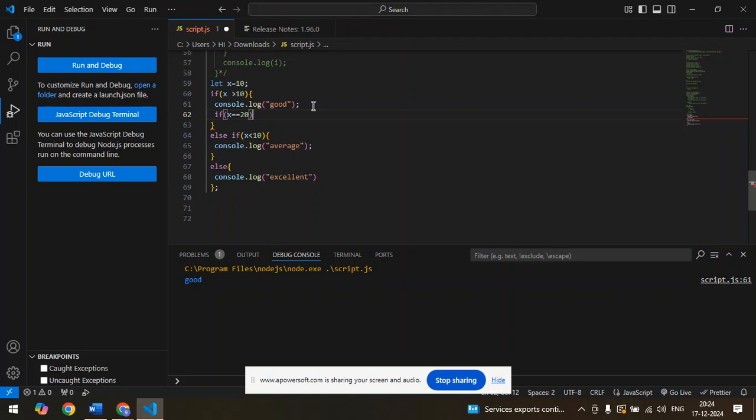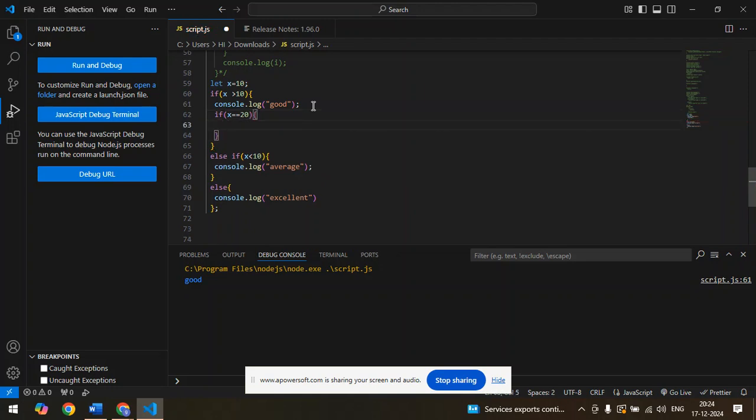Then console.log, you got 20 marks. So that means in the if condition, we're writing another if condition. That is nested if.